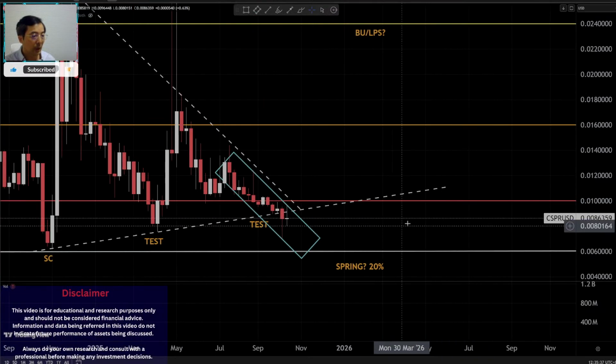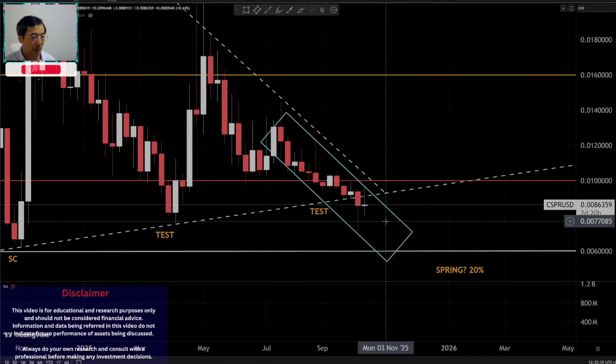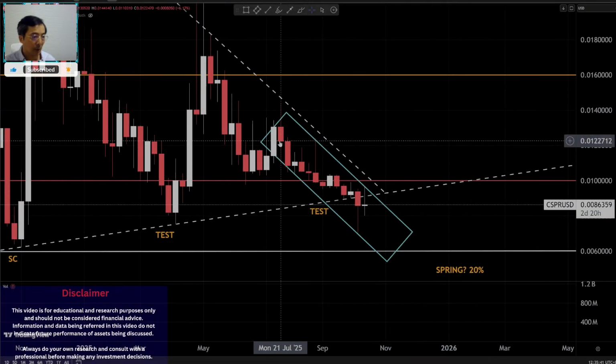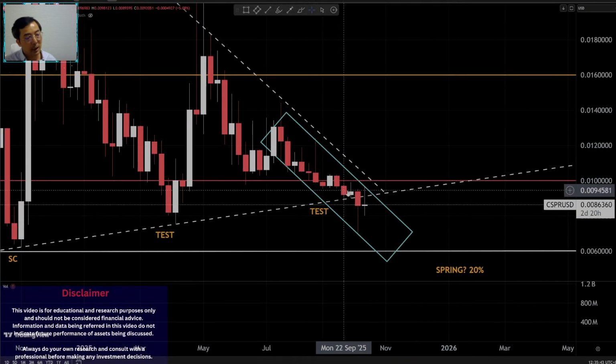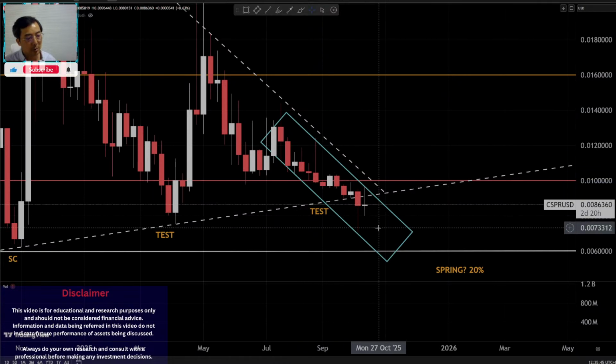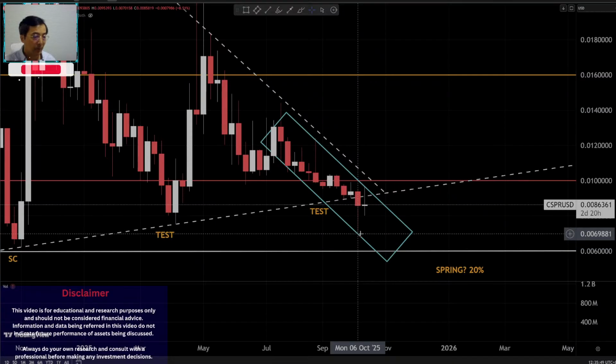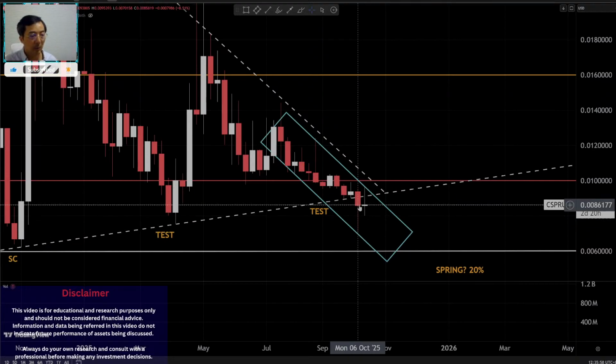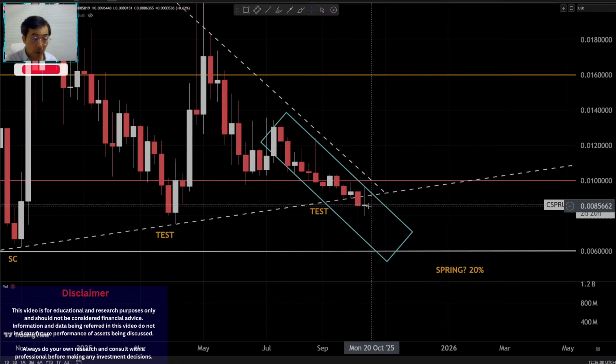The downtrend we're talking about is this blue box. It started somewhere around mid-late July, and the price has been trading within this downward trend since. What happened last Friday was still within this channel, the boundary of this channel box. It basically bounced up from the bottom edge back to the current price level, interestingly, somewhere around 0.008.